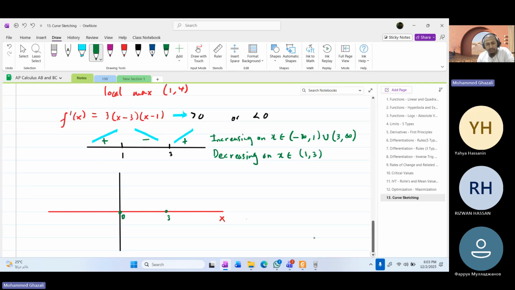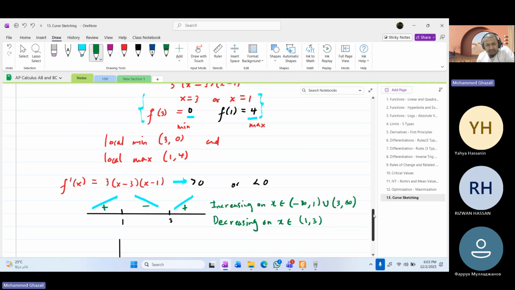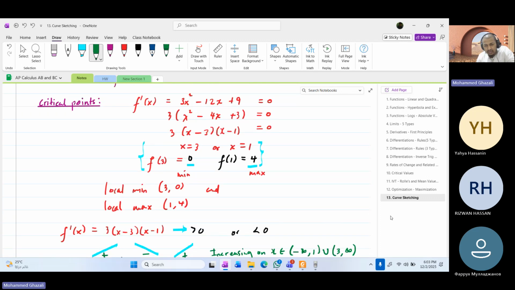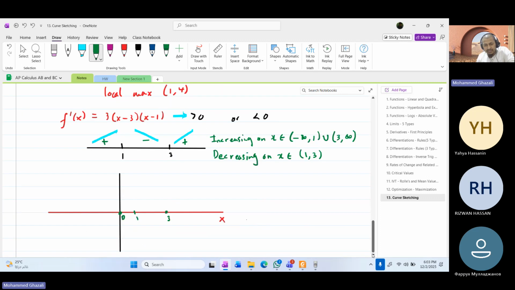Good. Now, remember, 1 is also an important point. So we're going to put 1 here down. At the x value of 1, we have 4, which gives me a maximum. At 1, 4, it gives me a maximum. So what does the maximum shape look like? Maximum shape looks like this. Can you see? Sad face. Yeah, sad face is the maximum. And at 3, what's happening? At 3, 0, we have a minimum. So we are done.